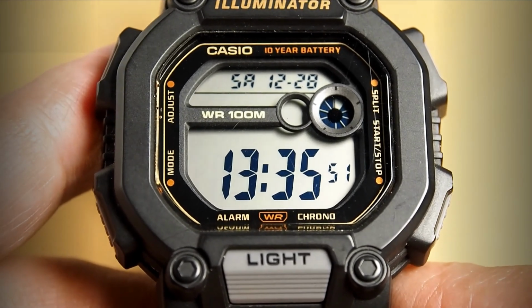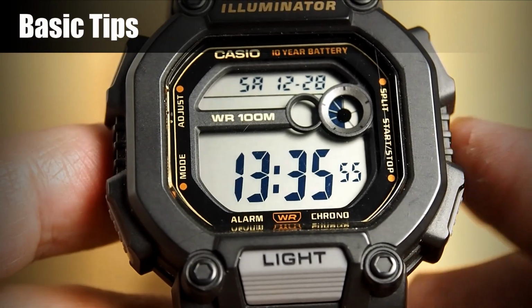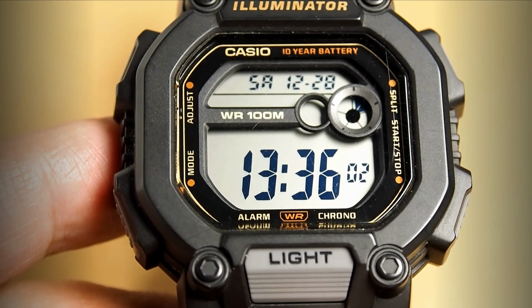Okay, first, there are 5 buttons. On the left side are the adjust and mode buttons, and on the right side are the split or reset and the start stop buttons, and on the front side is the light button.